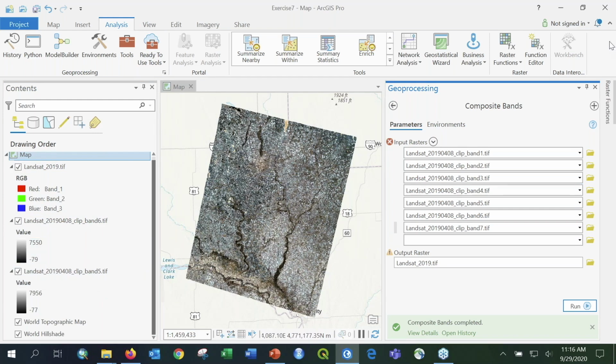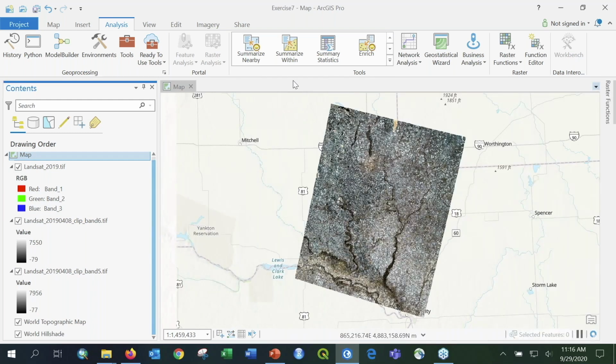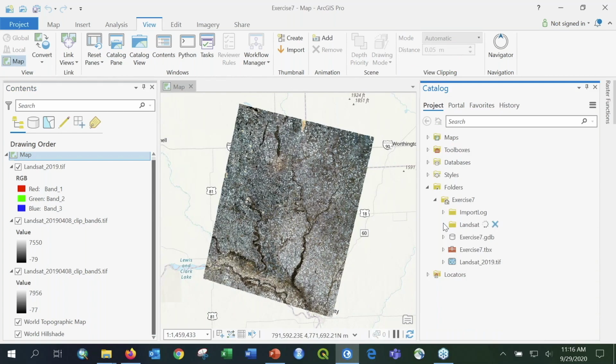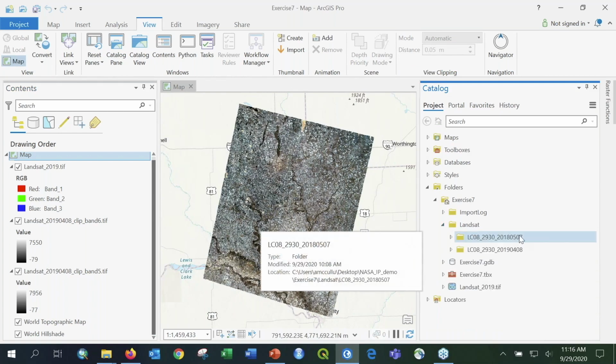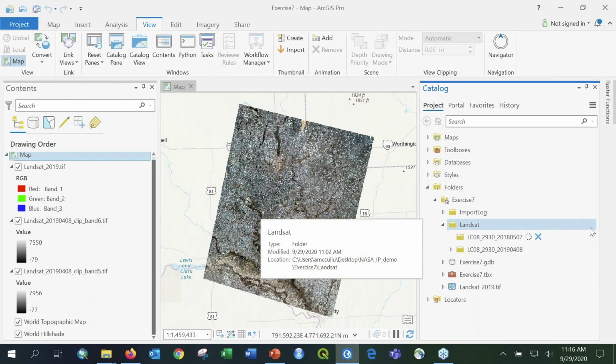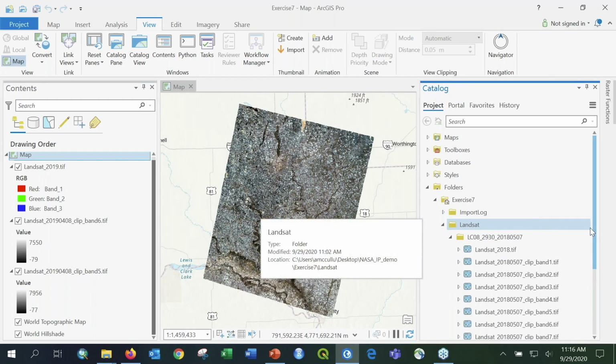We are going to go ahead and rerun this process for our 2018 image. So let's go ahead and close our composite bands for now. We are going to open up our catalog pane again, and now we're going to add the 2018 bands. We're just repeating that same step for the 2018 image, the pre-flood image.